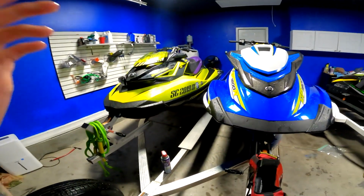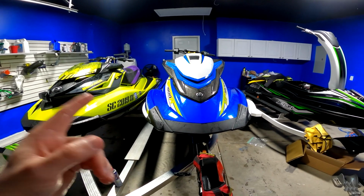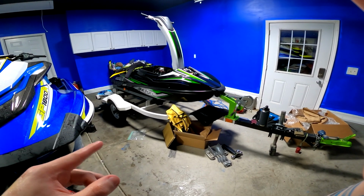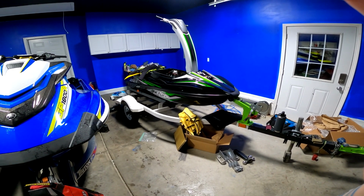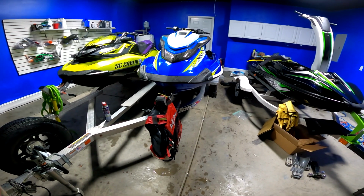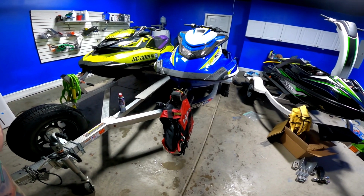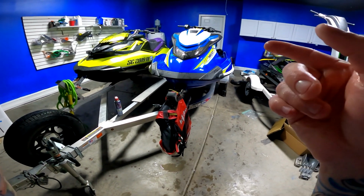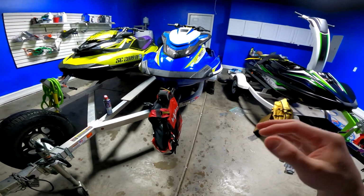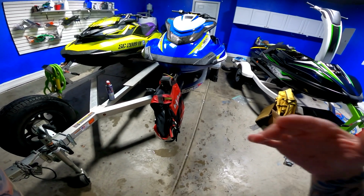I have the Worx Racing intake grate on my RXP-X. I have the Riva Racing intake grate on the GP1800R, and I got the Watercross of Texas intake grate on my SXR 1500. So it's kind of interesting having all three different brands and seeing how they each design intake grates. When you look at the videos of installing them, the pump seal kit is designed differently, and then these two intake grates are somewhat similar. It's interesting how a manufacturer designs something and then how people improve on the design.